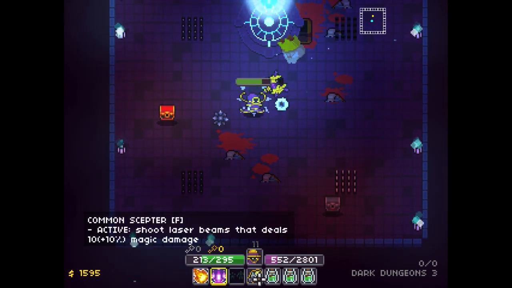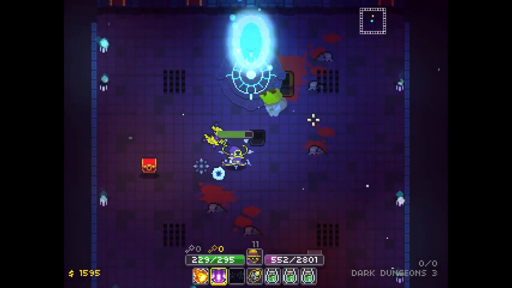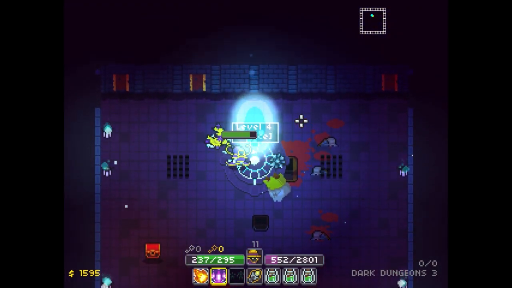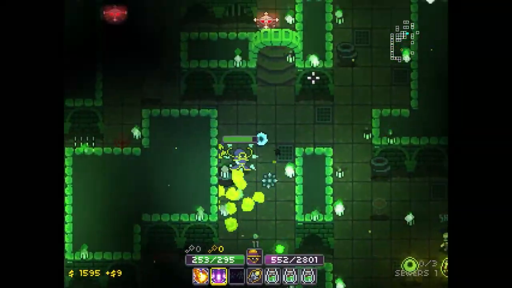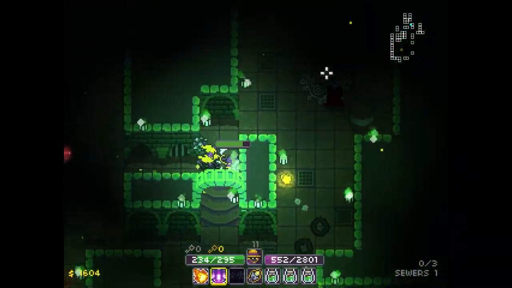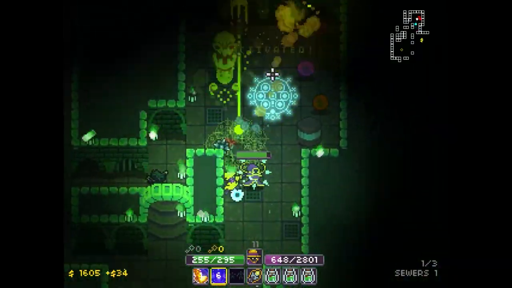So F. Shoot laser beams that deal 10 plus 10% magic damage. I don't know how much damage that's gonna do. Well, I can't wait to see how this item goes. Ooh, look at this tile set. It looks real nice. They definitely outdid themselves with the environmental tile changes.